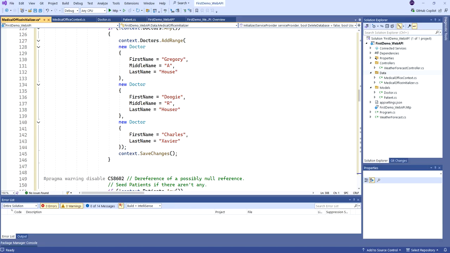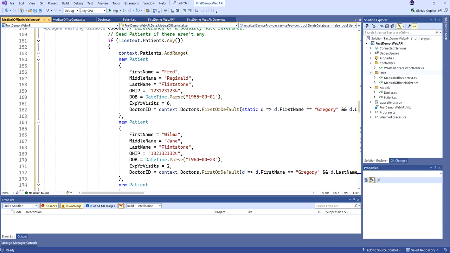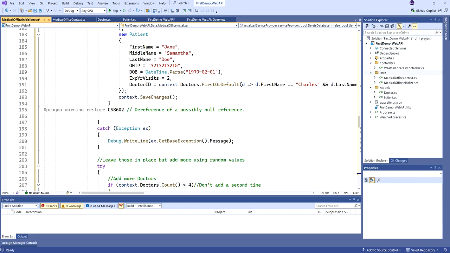So I'm going to hard code values for 3 doctors, okay? And then for patients, by the way, this is just to disable the warning about possible null exceptions. That's one thing you could do. You could take this out. It just means you get the green underline over here, right? That's not a big deal one way or the other, okay? Okay, and then if there are no patients, I'm just going to manually add a few patients here, with various values for birth dates and middle names, et cetera, and assign them to one of our predefined doctors.